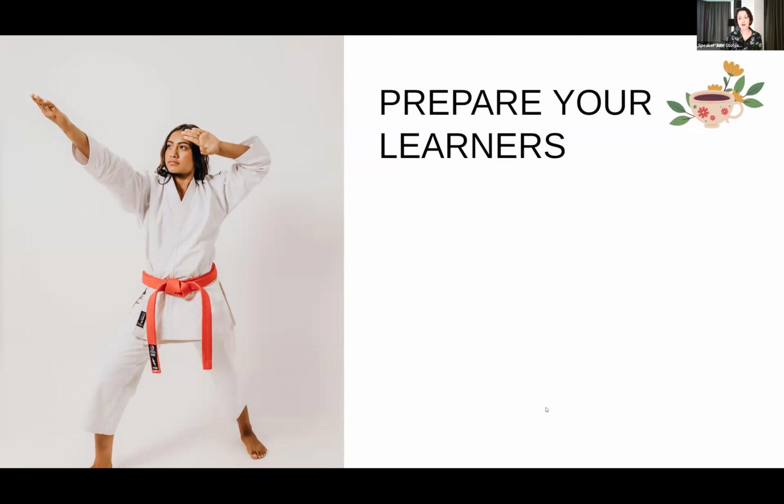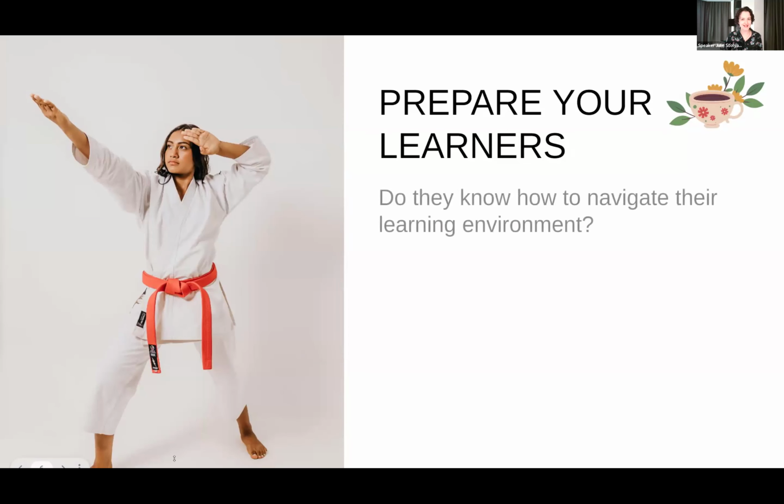And it's so great when these kinds of expectations are set from the get-go rather than as an afterthought. And I'll give you an example of what I mean. So some questions for this checklist. Do they know how to navigate their learning environment? In other words, again, do they have the links that they need to join your classes?